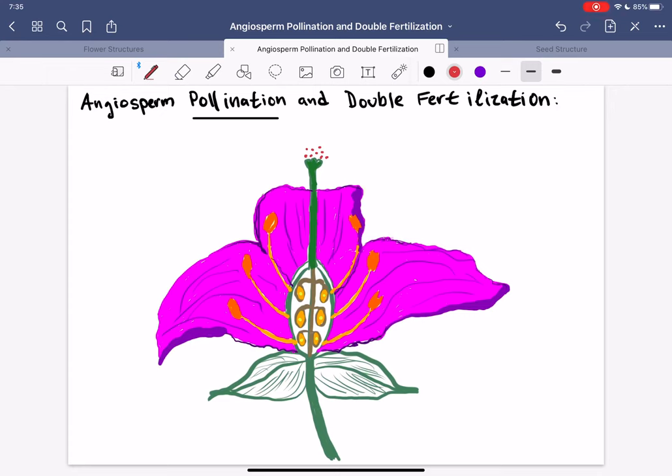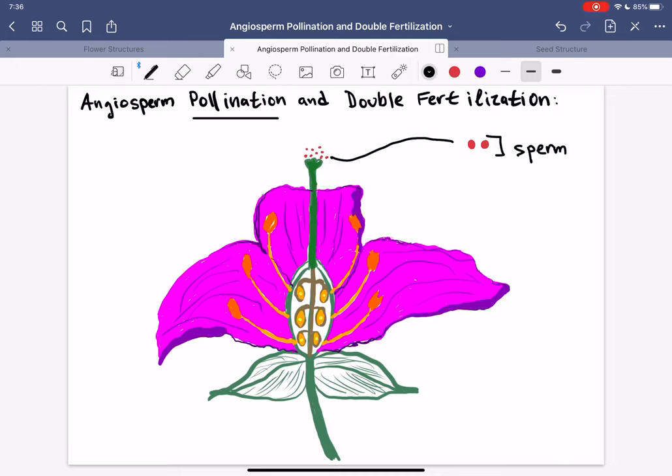Fertilization is a little bit more complex because there's two aspects to it. And the first aspect is that, let me just show you what happens. One pollen grain is going to divide and reproduce by a form of cellular reproduction called mitosis. Obviously, we haven't learned about that yet, but it's going to split in two. And it's going to become two new cells. And those two new cells that it becomes are called sperm cells. So one pollen grain is going to give rise to two sperm cells.